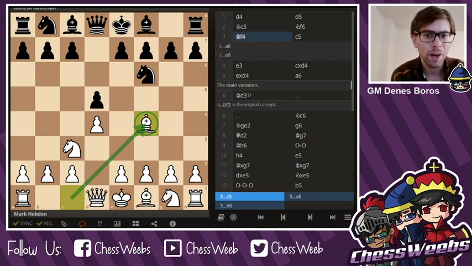There were quite a few developments, and I do want to address some of the issues that the whole knight c3 bishop f4 variation was facing. The main line will be from the game played by Mark Hebden and Ranesh Ratnesan, but I do want to address other parts of the position. So bishop f4 is the main move here.